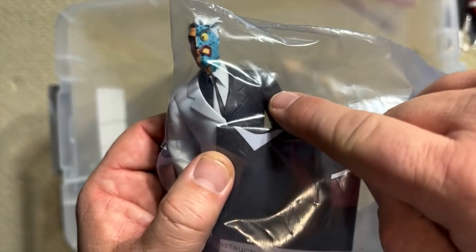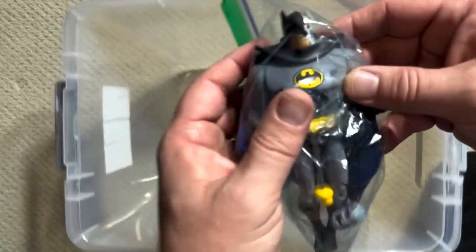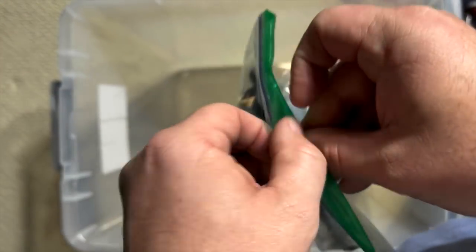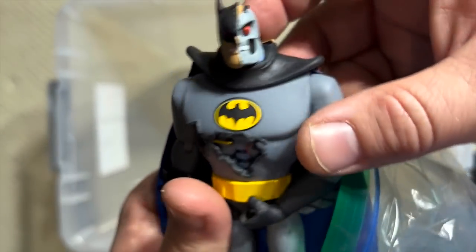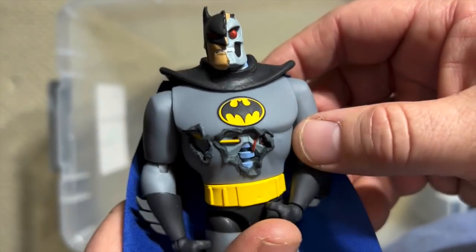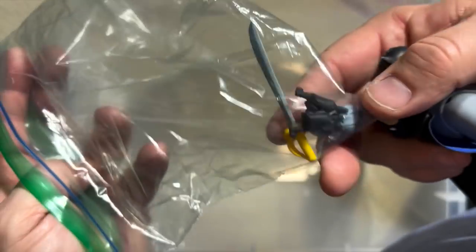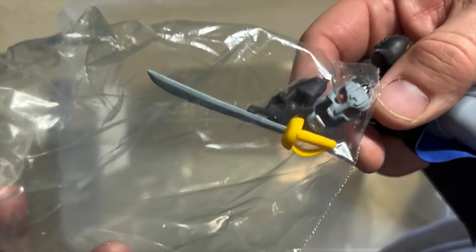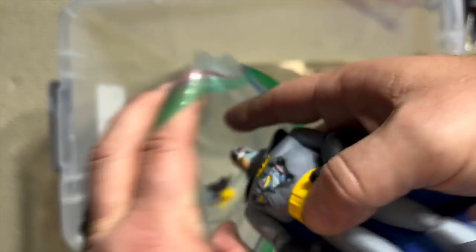Another Two-Face — I think this is the Batman The New Adventures Two-Face. And here's Hordak — it's like Ultron Batman. They give us these crazy things, but this did appear in the cartoon as a robot Ultron version of Batman. He comes with multiple heads, including the crazy robot head. What a neat kind of treat to have.